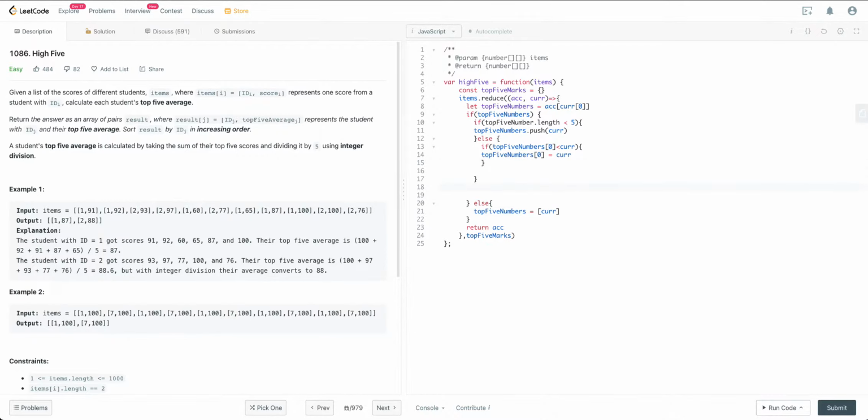And once you're done with this, what you also want to do is top 5 numbers dot sort, where a comma b, if I'm not wrong. We also want an arrow function, where I would do a minus b. This is because JavaScript is really bad at sorting. So this is for the top 5 number sorting, and this should sort by reference. We should have it right. Okay, this looks good to me.